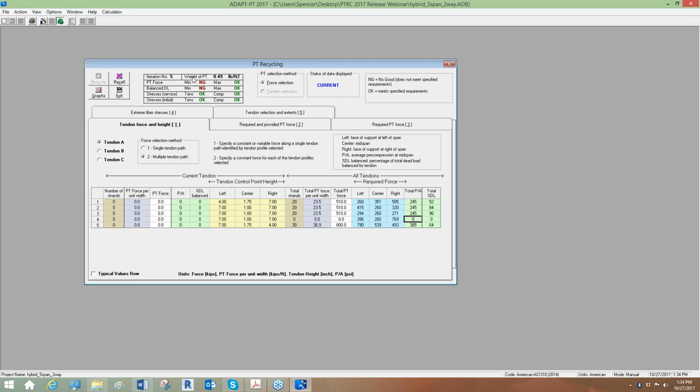So we're going to improve that in a next build of version 2017 and be able to flag this only with respect to post-tensioning design sections, not RC. But for now, just be aware of this. And also the balance loading in those sections is 0. So that drops below our input. In this case, the balance loading minimum input was 50%, and that flags that also. But in reality, this design is acceptable.